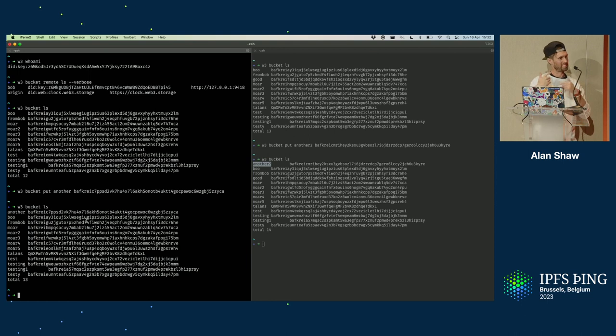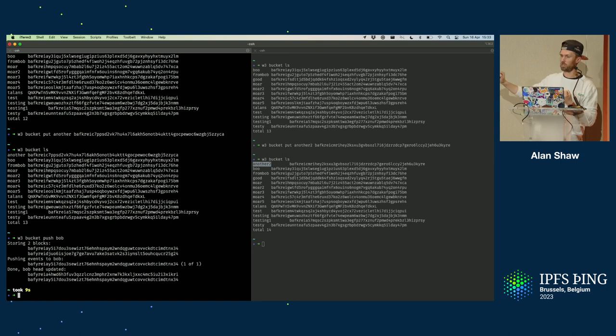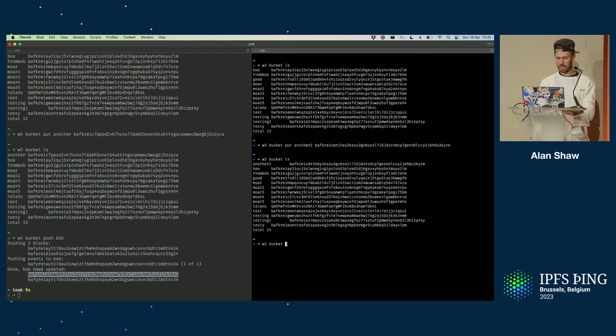from Alice to Bob, and what we should see is, because we've both created an event from the same jumping off point, we should have multiple heads, because of all of the stuff that I showed you before. If I do W3 bucket push to Bob, this is storing the blocks with W3 up, the service, and then once they've been stored, it will push the events for the Merkle clock directly to Bob, and Bob can fetch those events from Elastic IPFS. You can see Bob's head is not a single CID anymore. It's two CIDs because Alice put an event in and Bob also put an event in. And so I can do W3 bucket LS on Bob now.